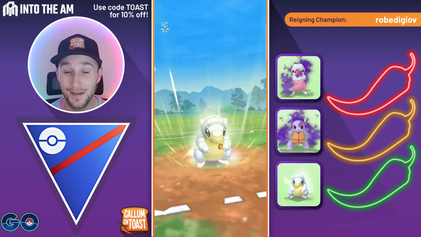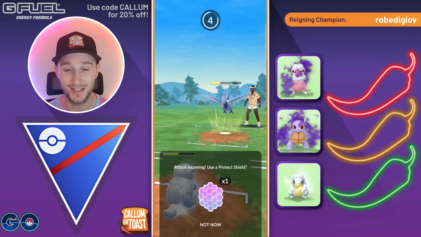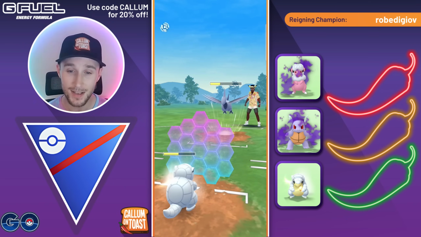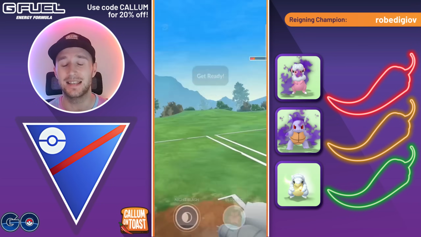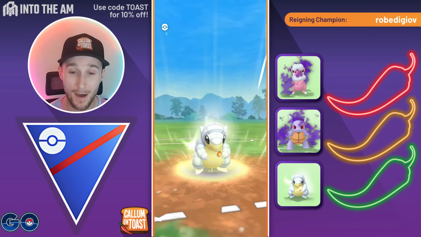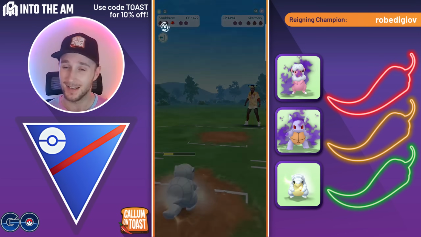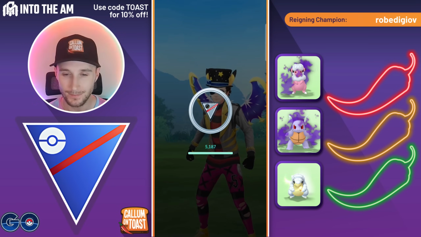This is completely unnecessary, and the opponent does actually use their shield, but I think we're just going to commit to another Blizzard here. Going to use a shield on the Sky Attack, and we are going to full send it. This is so overkill, but even with the 3-stage debuff to their defense, we go for the Blizzard, taking out the Skarmory, and we're able to take that game.